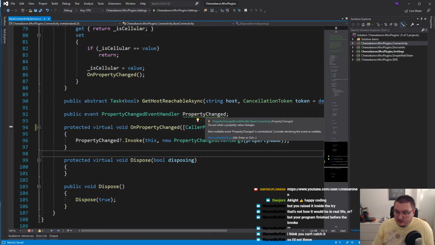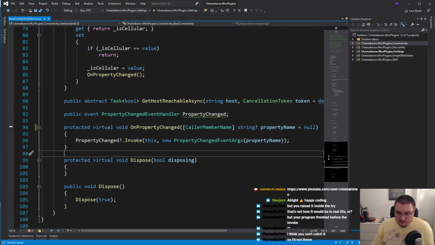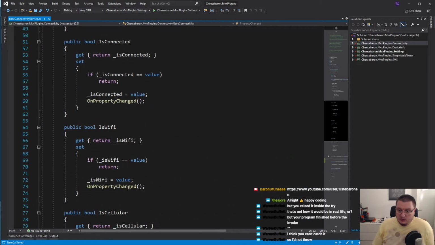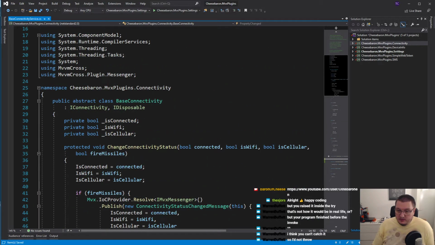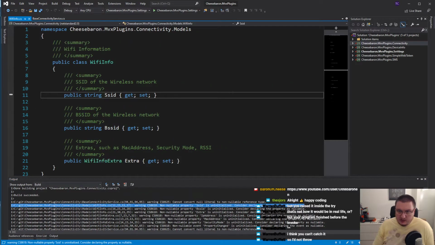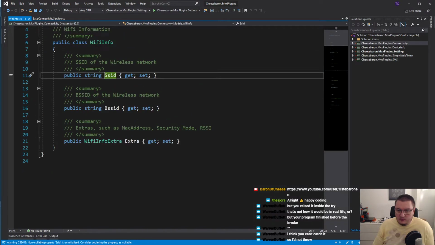Non-nullable event is uninitialized. Consider declaring the event as nullable. Yes. The event can be null. That's true. Any more stuff in here? No? Next one. Wi-Fi info.